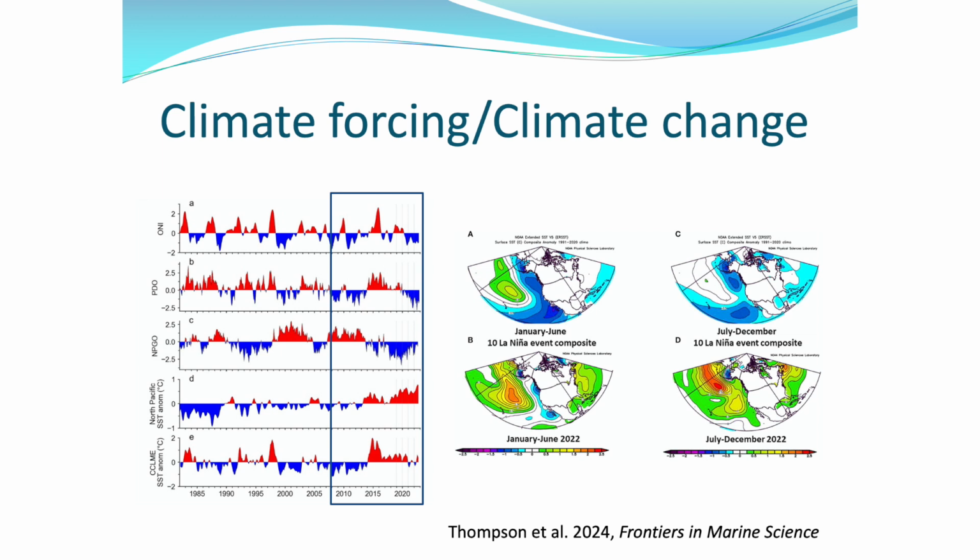This is an index called the Pacific Decadal Oscillation that lets us know if flow is stronger in the California Current versus the Alaskan Current, the Alaskan gyre. The North Pacific Gyre Oscillation tells us the relative strength of both of those gyres. Right here, we've gone through a period of negative NPGO, positive PDO. That meant the California Current was actually flowing pretty slowly relative to its normal, its mean.